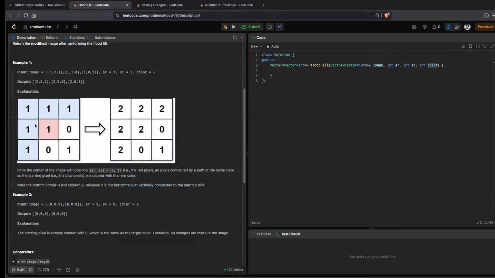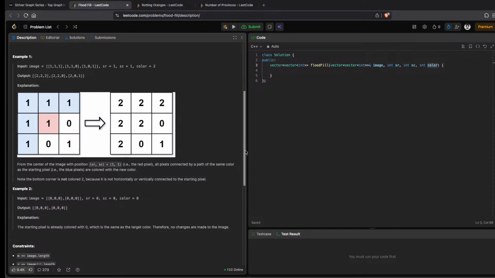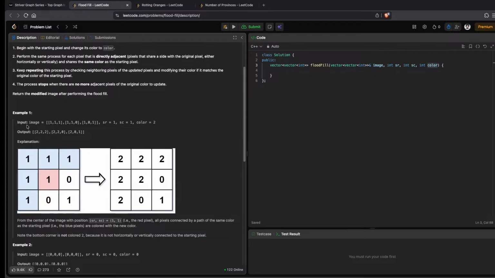Then we do a similar thing for the next element, converting it into the color, until you find the stopping condition. And then we return the changed grid with all the changes implemented in it.